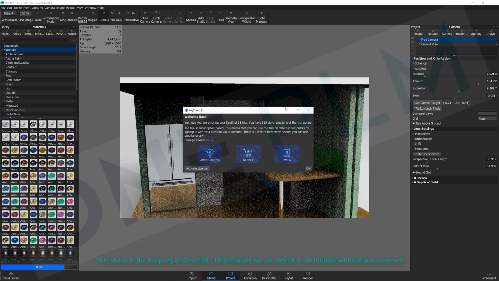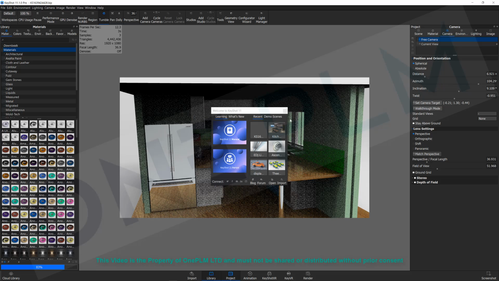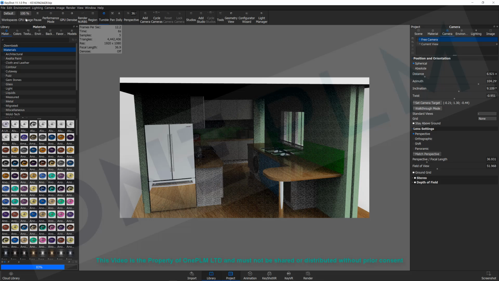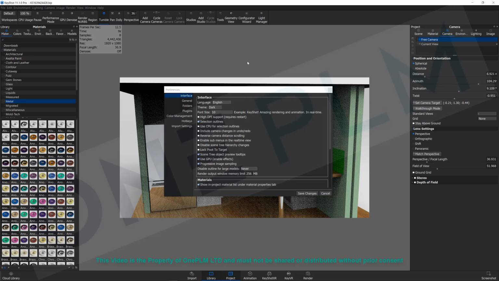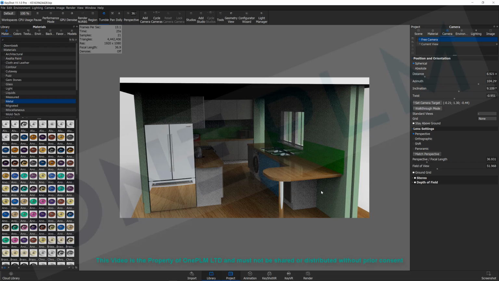So first thing is, everyone's probably going, why is yours black and mine's white? We can go to edit preferences, and then we can change our theme. If we don't like the theme that we've got, we can change that on there as well. We can also change our font size, so depending on what screen type we've got, the fonts might be bigger or smaller. So now we can see our view, and it's not too bad straight away.